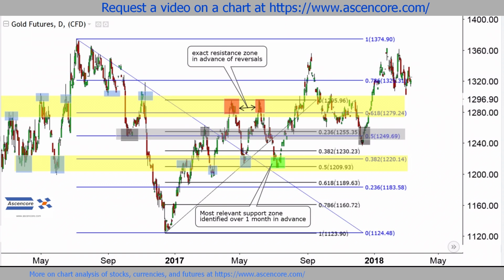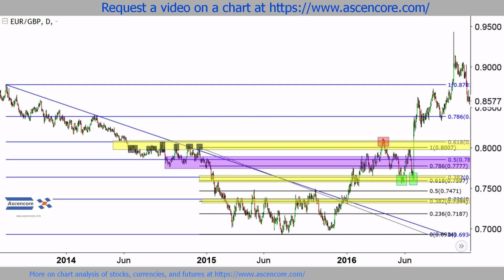In this next example, we see the same principles at work with a currency pair, euro to British pound. Several things to note right away. While there are levels from both fibs converging, some levels are closer than others. The zone marked in purple is a range where 2 levels are not as close as the others. Here you can see price congested or stalled rather than completely reversing in 2016. In 2014, the reversals around the 0.8 price level do line up with the 1 level of the small fib, though they're small reversals.